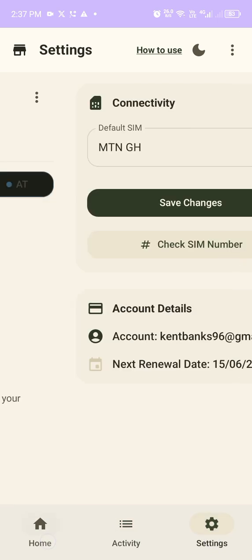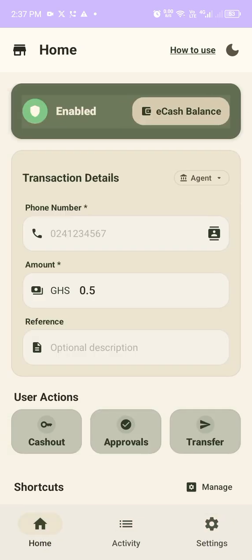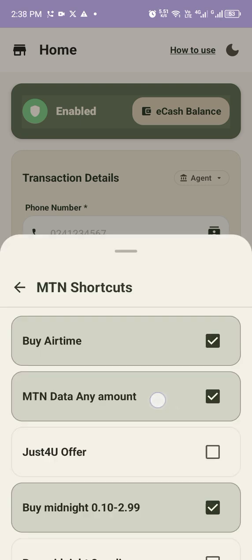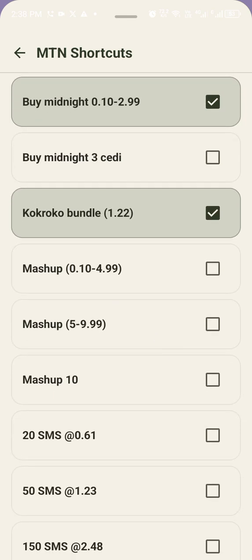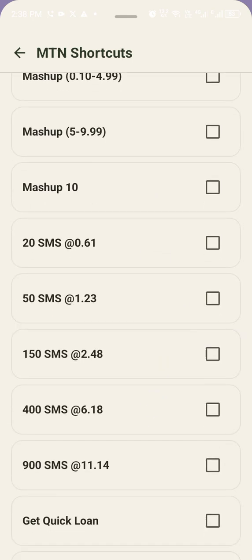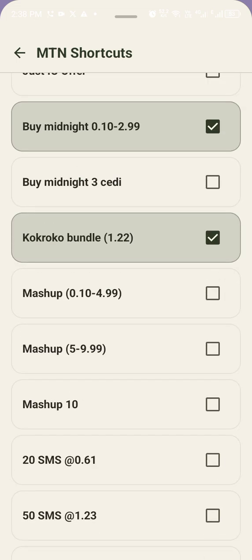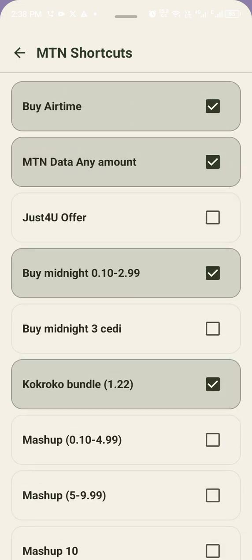Okay, so let's start from here. On the top left corner, you get to see a store icon. You tap on it, and it gives you a list of shortcuts we've already implemented into the app for users who find it difficult to do these things manually. We have a list of MTN shortcuts, buying airtime, the basic things I feel you might need. Those kinds of things I've input. If you've not found yours here, I'll show you how to add yours personally.